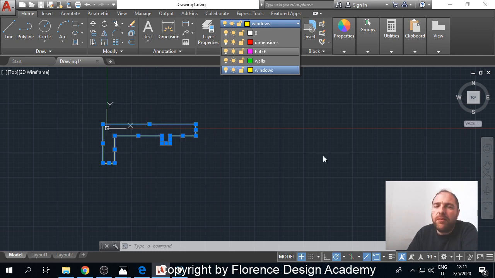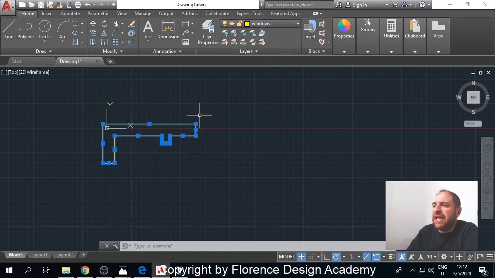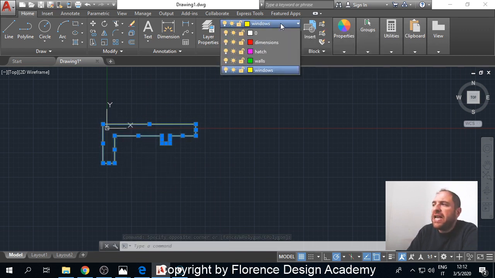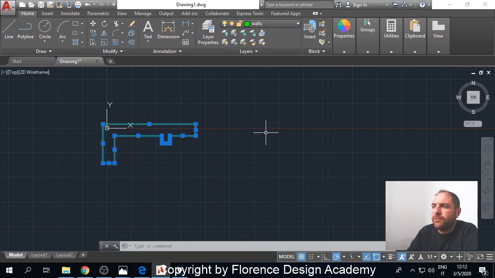But they work the same, because if you click the name of the layer, that is where my lines are drawn right now, what I can do is I select them, I open the menu that shows me all my layers, and I will simply select walls. So what I've done is, in reality, I have changed properties of those walls.